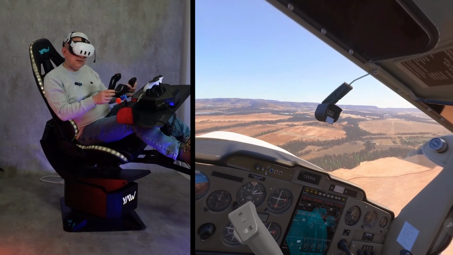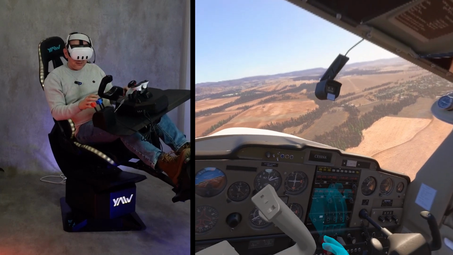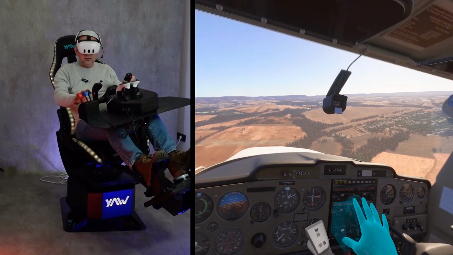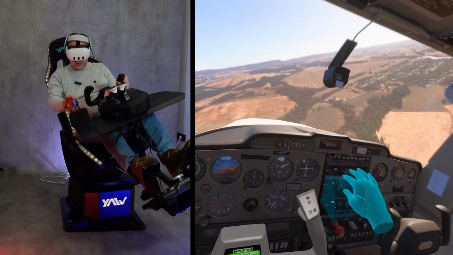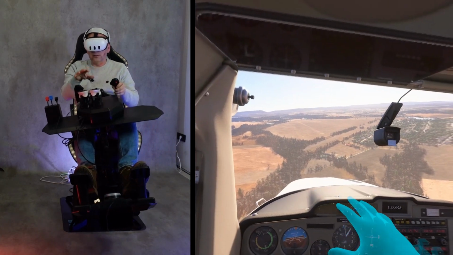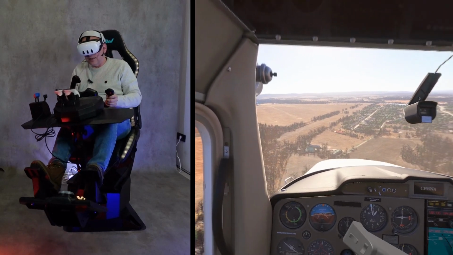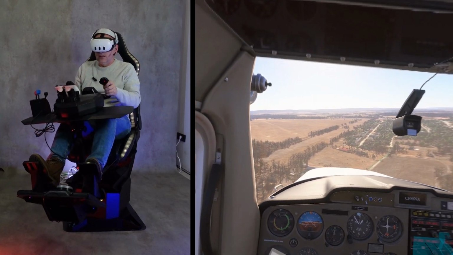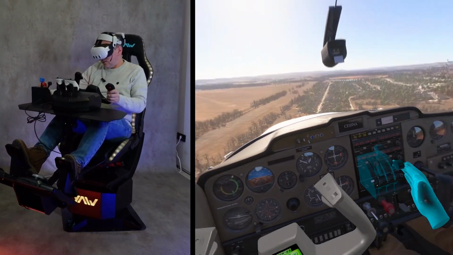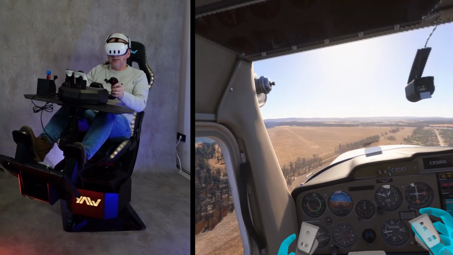And you can see, because the motion compensation is based on the controllers, and the accessory positioning is also bound to the controller, it's quite precise and very easy to use. Okay, maybe I have to set the flaps.